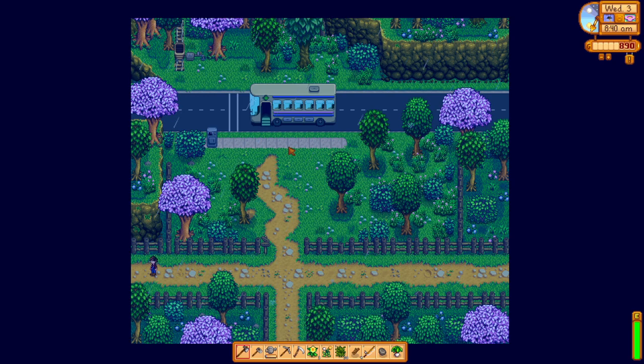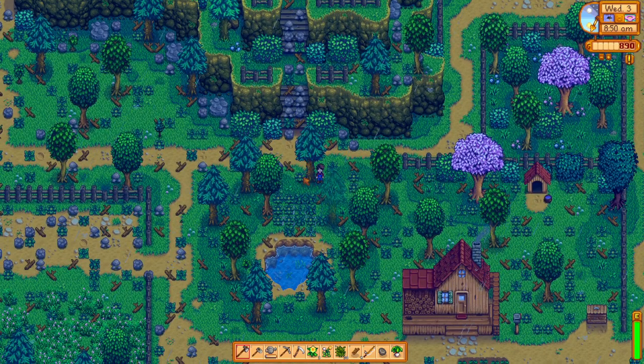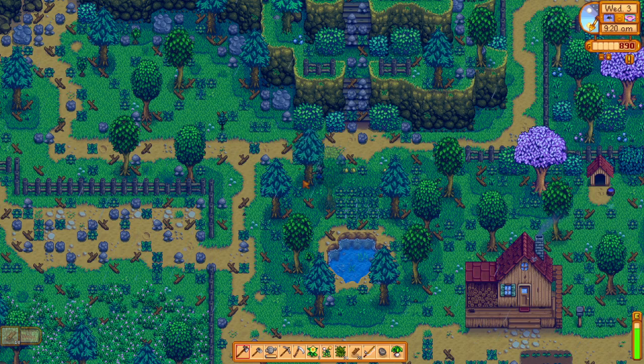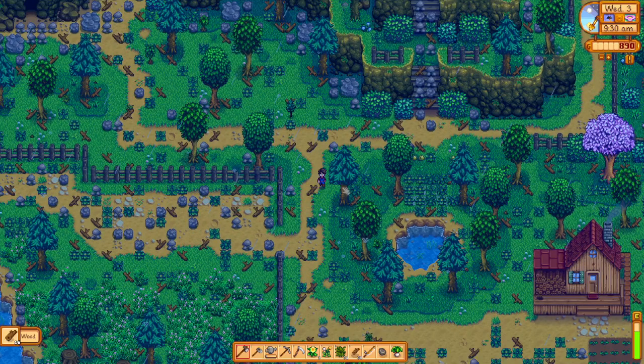Get out our axe. Chop down some wood, if I can actually hit the tree properly, which is always helpful. Okay, now the boring part of the stream for right now. Just chopping wood, cleaning up the area. I think for the most part, though, we are going to leave up here how it is. Doesn't really look too bad. We are going to go around and get rid of the debris.